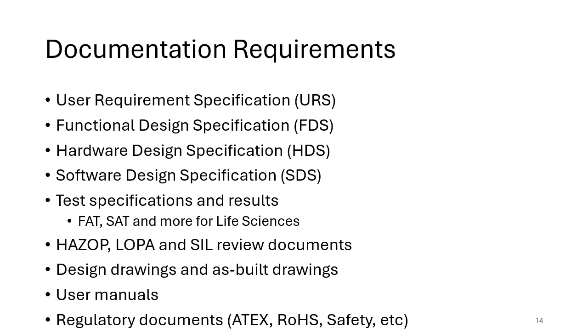And then there may be additional regulatory documents that you have to complete, for example, ATEX. There may be related documents for declaration of conformity and restriction of hazardous substances. There might be safety documents and so on. So all of these are aspects that you need to consider in order to build your application. And that gives you an idea of all the steps that are required and the sorts of documentation that you'll ultimately create to describe the system.